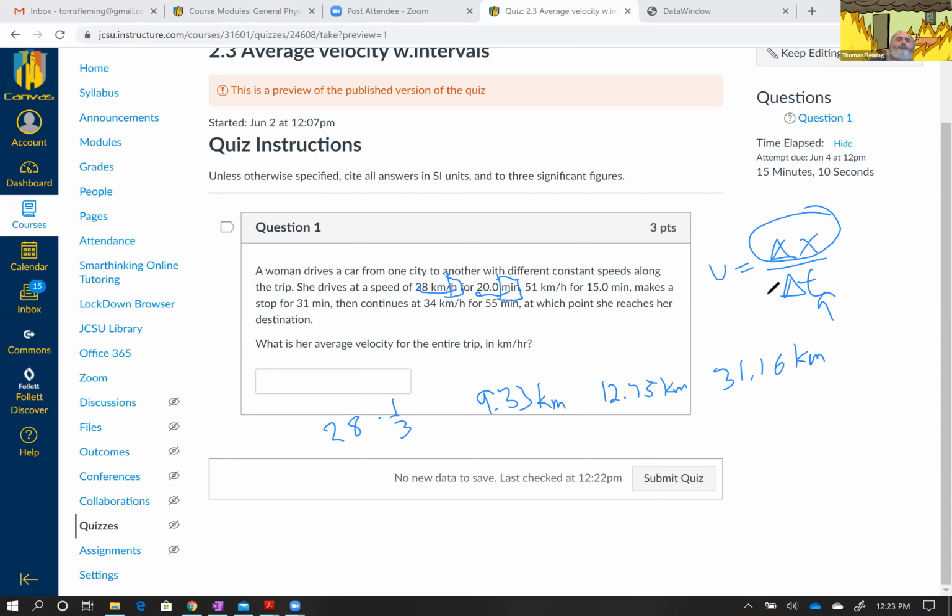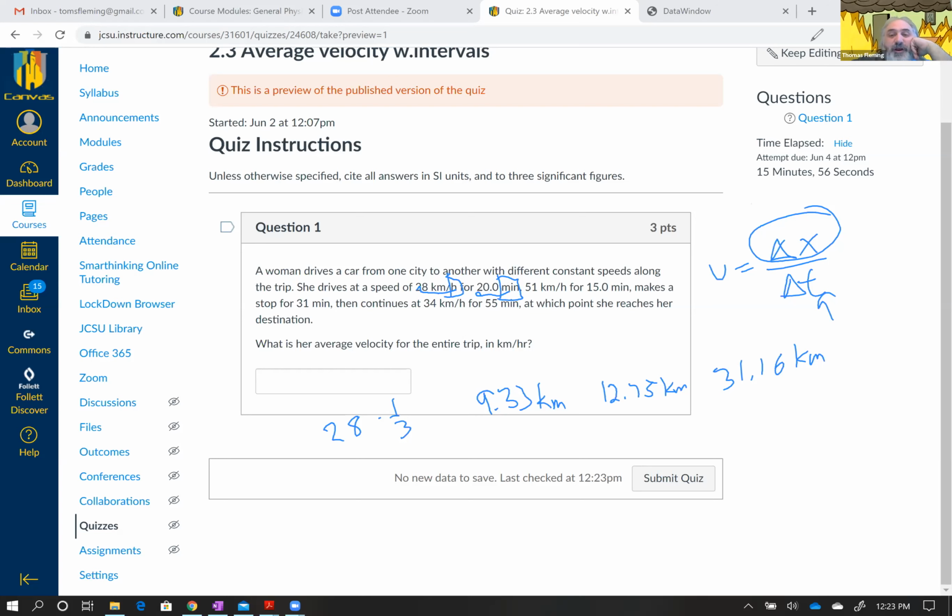Does that make sense? Okay, so in our problem, I went ahead and converted all of the minutes to hours, right? Yep. So for each part, I did it in decimals, so I did 0.333 hours and do that for each one. And then you said that gives the distance up top, right? Yeah. Once you add those three distances together, that's the delta X, because that's how far she went in total. Okay. And for the time, we just add up all the time together and that goes on the bottom. Yep, because that's how long the trip took in total.